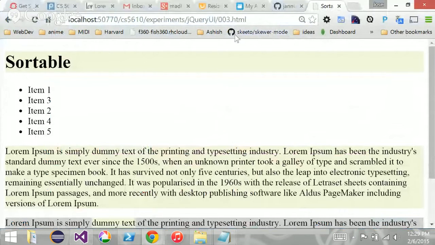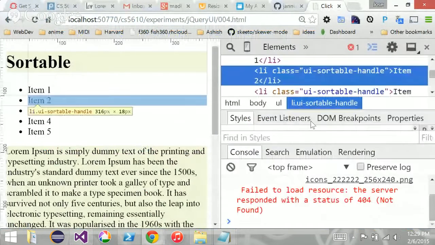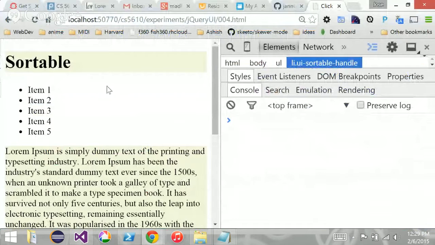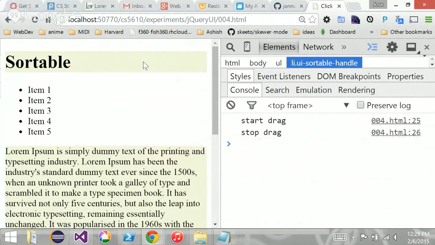Let's go to 4 and look at the console. If I click anywhere, nothing happens. Obviously, that just starts dragging. But if I click on the H1, notice it says H1 clicked. You see that?